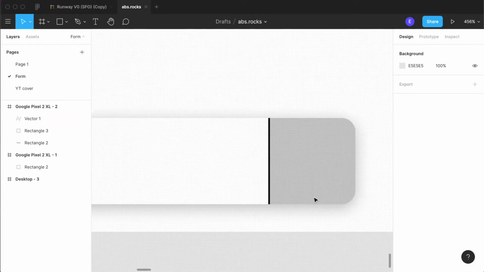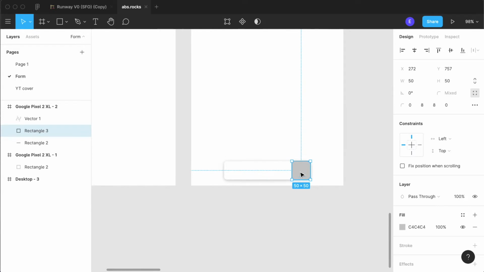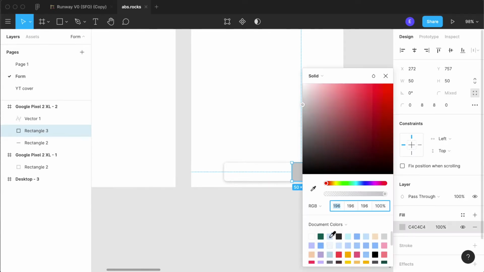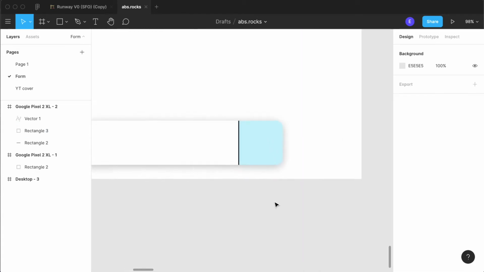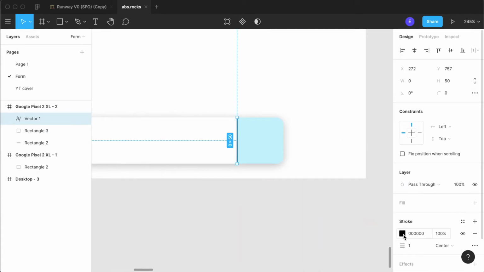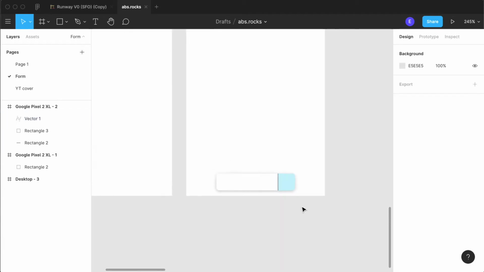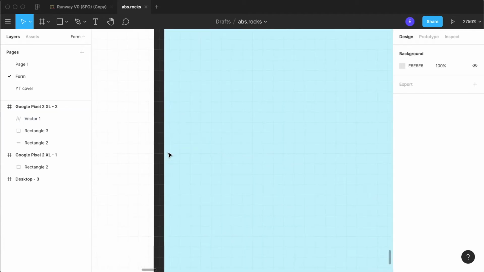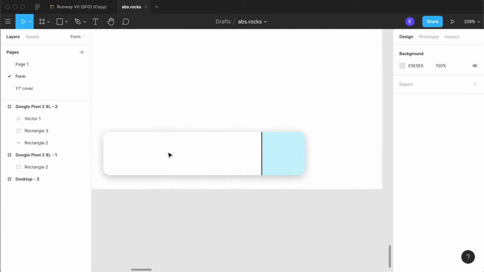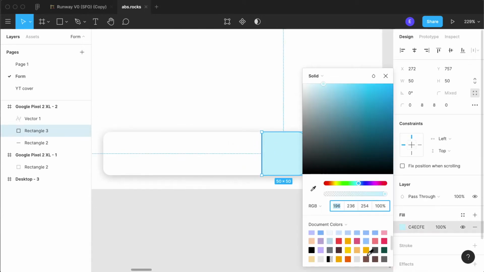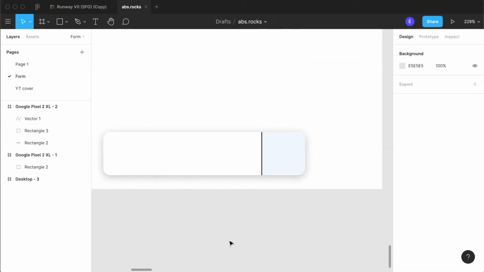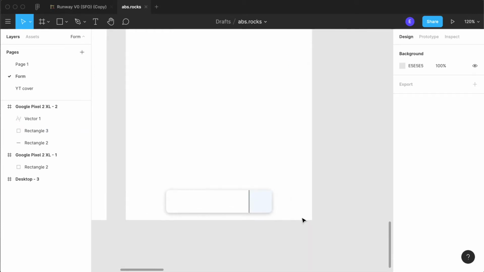Good. Okay, so what I'm doing here is I'm going to make this sort of like a menu. Let's take a look at some colors. See what we got for colors. Like a blue, light blue. That looks okay. And we need some sort of gray that's like a black but not black kind of color. This looks like it might be what it is. Okay, I think that's maybe a kind of green tinge. That's fine. Perfect. Actually, I don't like this color. Something closer to white. Aha, there we go. Lovely.